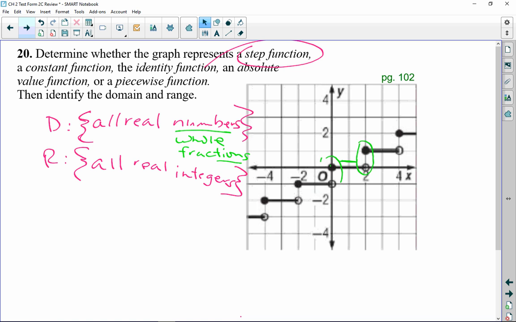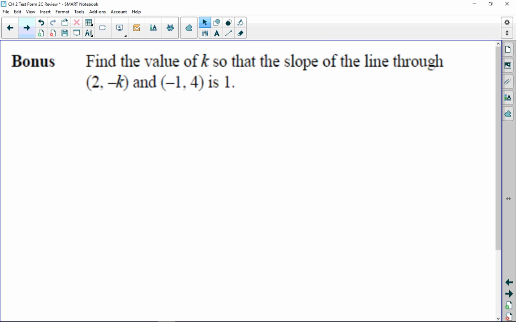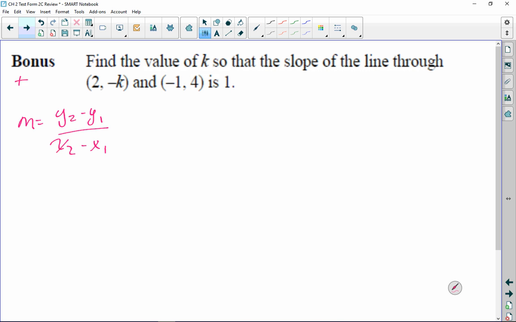Okay? And then you will have a bonus, and your bonus will be in this form. I'm pretty sure it's easy. Super easy. I'm going to use the formula to start out with. Write it down. This is going to be 5 points. It'll be worth 5 points. Super, super easy.